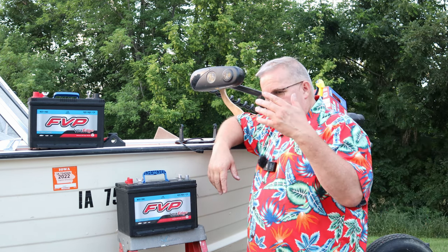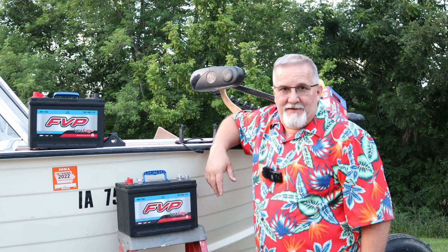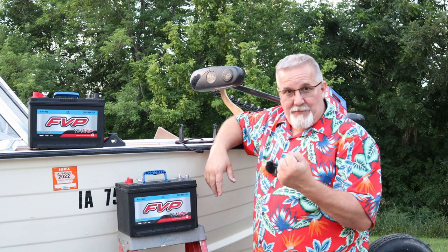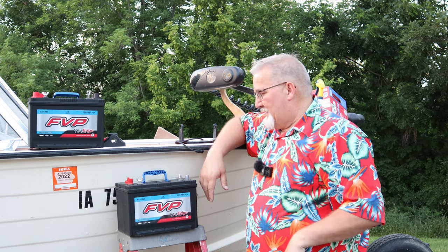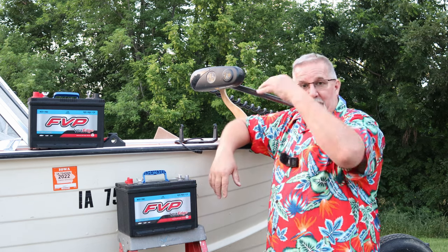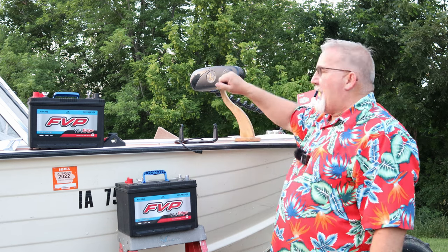And I looked at my volts and realized I was down to 8 volts. They're not designed to go down that low. You're not supposed to get that deep into the deep cycle. So I recharged them. Took 2.5 days to bring them back up to normal. They worked fine for about 1.5 years with this trolling motor.